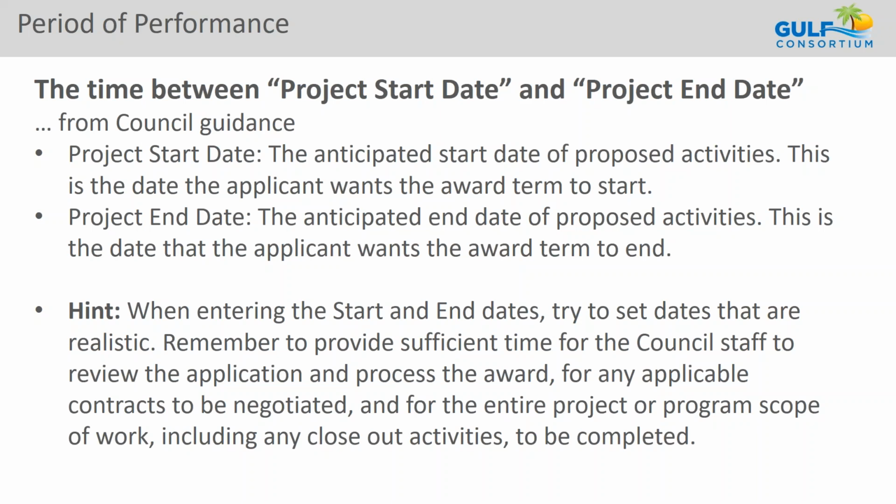The project end date is a realistic estimate of when you think it will end. It's probably better to add some cushion on the end of the project date, because if work is still proceeding and you still want things to be reimbursable, we'd have to do some kind of amendment or no cost extension to move that project end date out. So we want to allow time for things to not work well, or for delays, and especially for project closeout. We need to be generous in our project end dates.